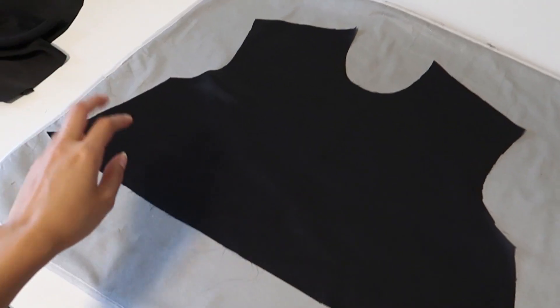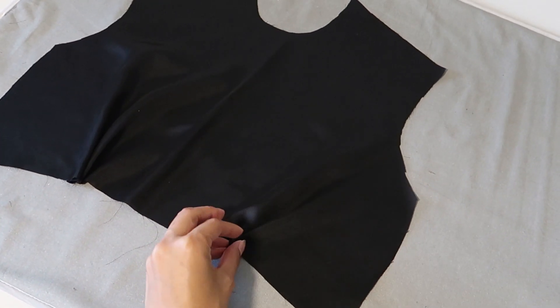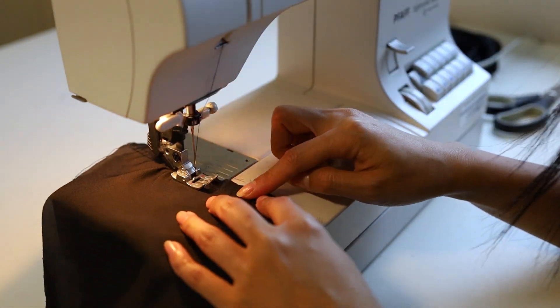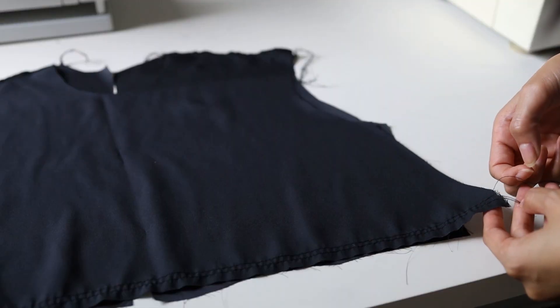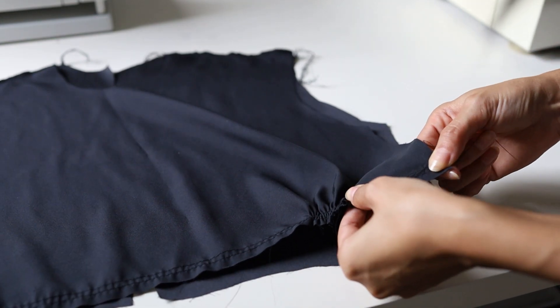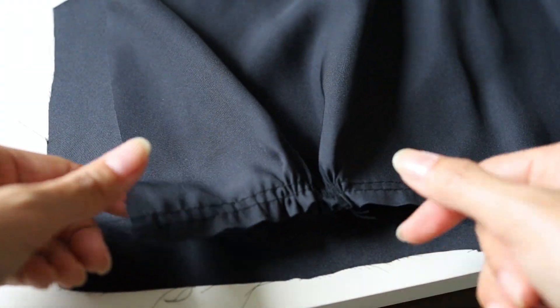If you end up using a sewing machine, I recommend either trying French seams, or you could do a straight stitch and then a zigzag stitch to finish off the end so there's no fraying. To create the gathers, you will need to sew two basting or gathering lines along the bottom of the front piece with a long stitch length — I used a stitch length of around five. Then, taking the two top threads, gently pull to gather the fabric to the bust area on either side. I found it helpful to have notches in place to identify where the gathers would go for the underbust area.